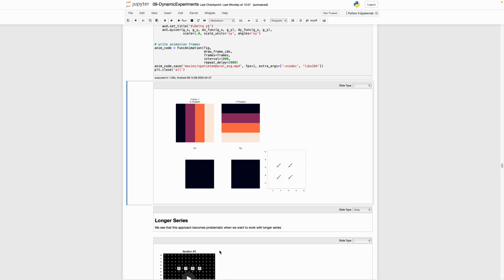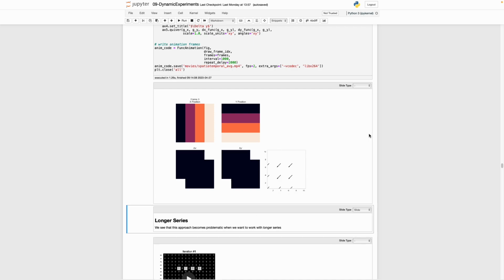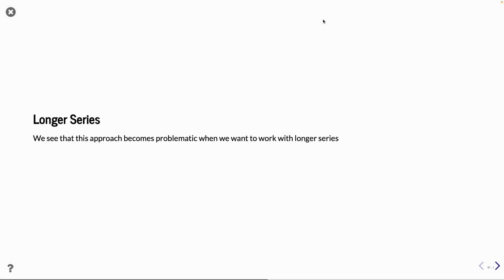Yeah, and here you can see the spatial averaging, that it's averaging in two directions, and you can see also that the field is much more compact, and that is the effect we want to look at. Looking now at a little bit longer series, okay, let's go back to the slides again. I think that should work.